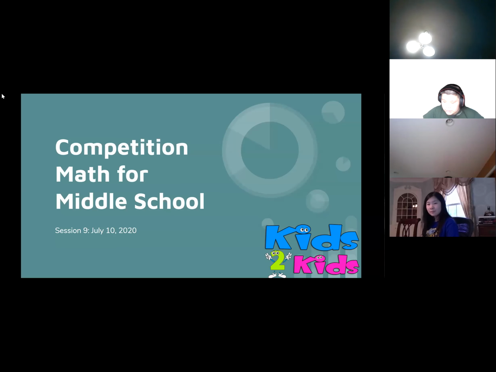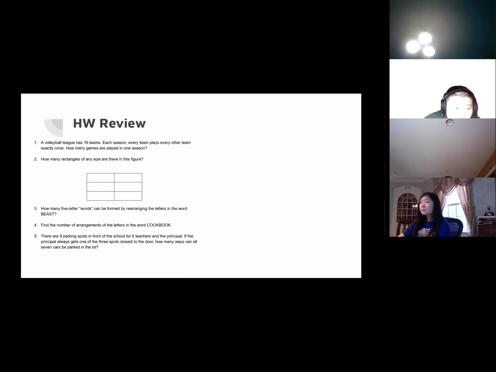So let's just start off with the homework. Number two and number three were not too bad. Number three, everyone got correct, and as for number two, it's just some careful counting, and the way you ideally want to split up the cases is by the dimension of the rectangle.